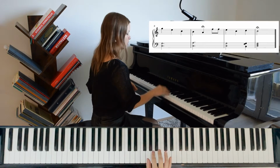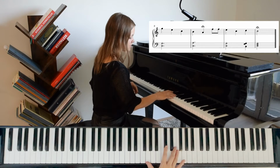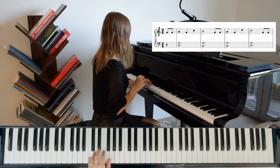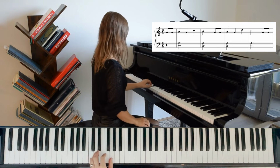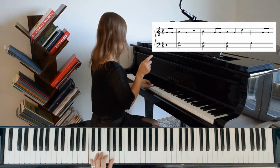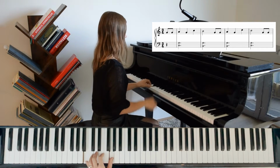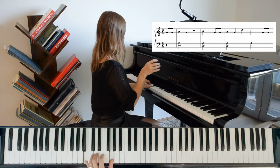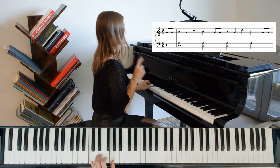So besides the fourth, the fifth, and the octave, the jumps are pretty straightforward. The left hand is starting with a fifth. The fifth finger slides down to stretch it out to a sixth. That repeats. And then we go back to our fifth. That repeats.